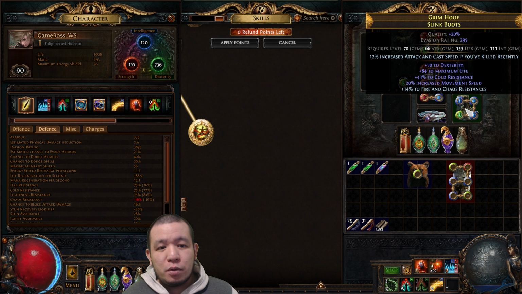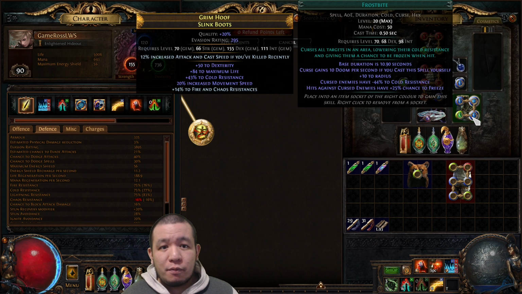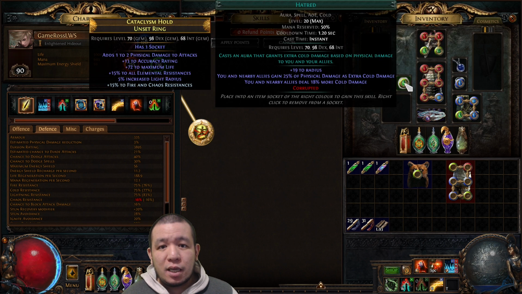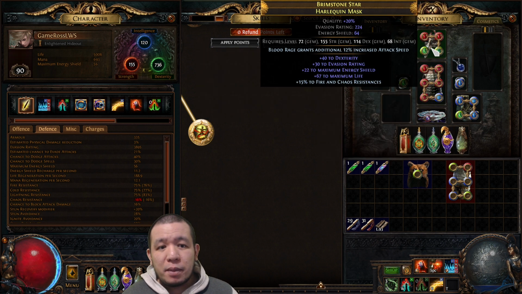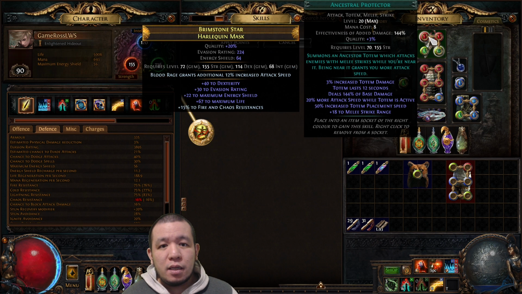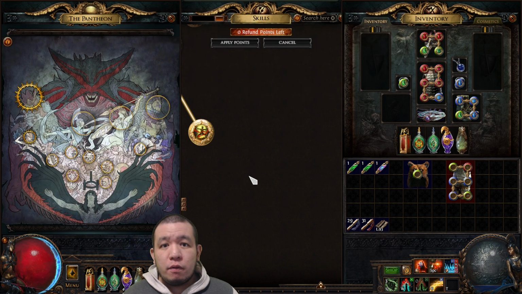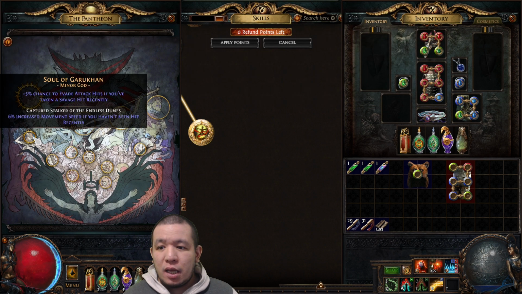And yeah, on my boots, I'm using Wave of Conviction with Hex Touch, Frostbite, and Blood Rage. On my rings, I'm using Hatred and Summon Skitterbots. And on my helmet, I'm using Smoke Mine, Ancestral Protector, Ancestral Ball, Ancestral Warchief, and Culling Strike. For the Pantheon, I'm using Soul of the Brine King for 2 seconds stun immunity, and Soul of Garokan for more chance to evade attacks and increased movement speed.